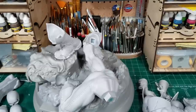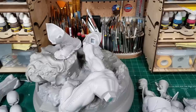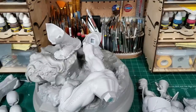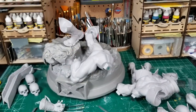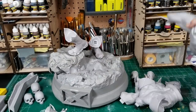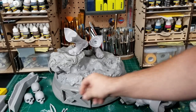Yay for me, and I broke one of the heads. Shit. Okay, so strong suggestion to producers, get stronger magnets because that just happened. Yay. Oh man, that sucks. So now I gotta fix that later, but you know what, nice seat on camera. These guys got to use better magnets. So I'm going to leave that apart for now. We'll put the base together and then we'll deal with that at another time.